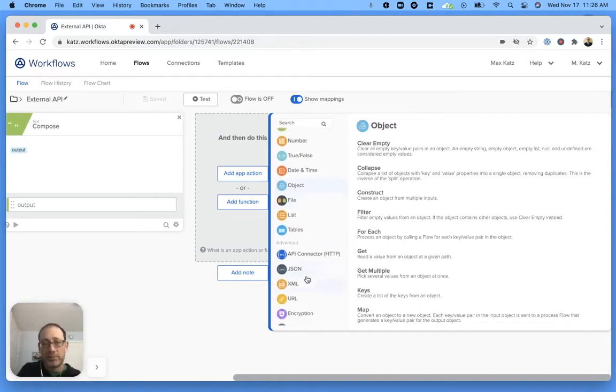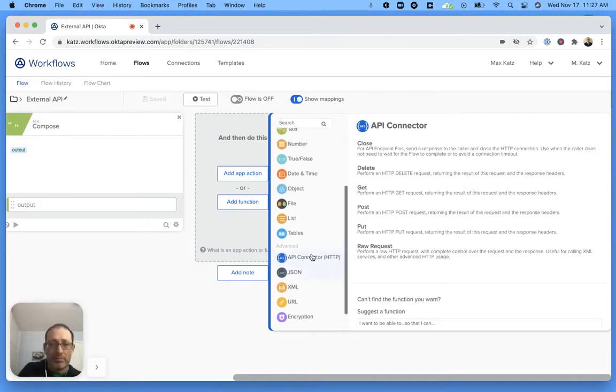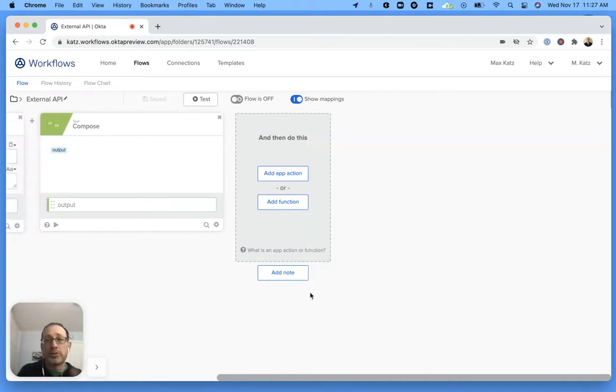And then there are also some advanced options here as well. You can connect, for example, to an external API. The apps that you saw at the beginning are built-in connectors, but it's also possible that you want to connect to a service that doesn't have a built-in connector yet, and then you would connect to it via an API call. So it's just an external third-party API. All right, so this is for functions.